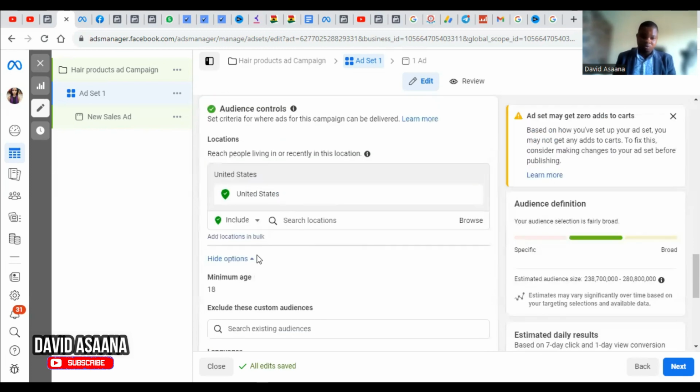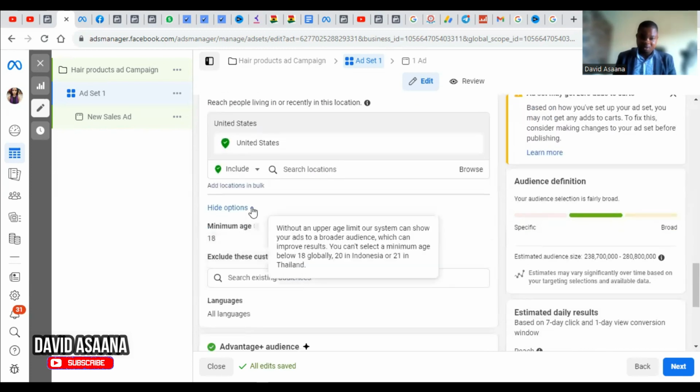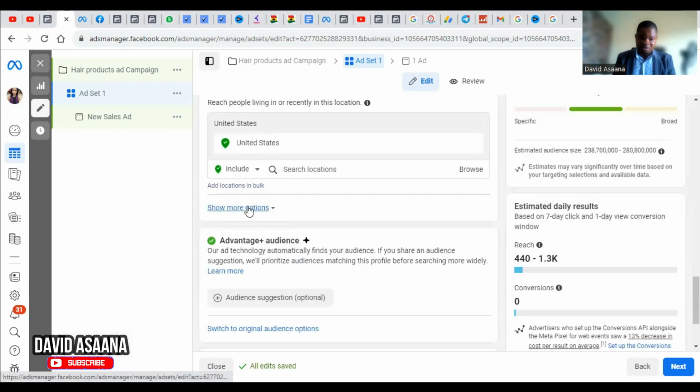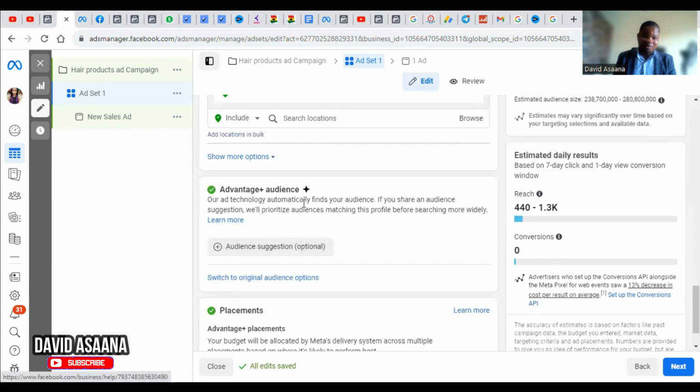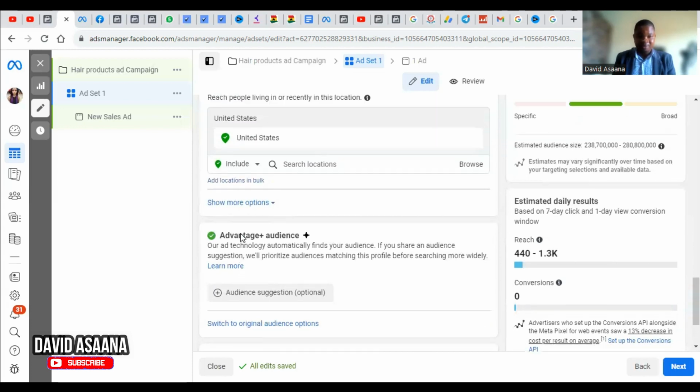So for this one, for example, I will not want to use an audience where the minimum age is 18, because most of those people cannot really purchase. Sometimes you also see something like advantage audience, where they say our ad technology automatically finds your audience. If you share an audience suggestion, we will prioritize audience matching this profile before more widely.